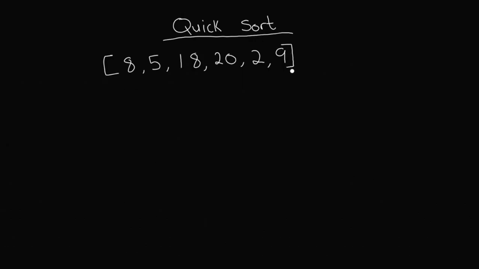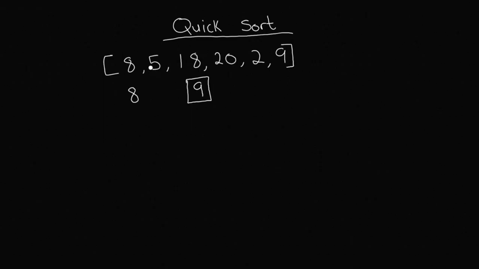So when you've got your array, pick your pivot, let's say 9, and we're going to put 9 down here. We're going to put a little box around it because we know this now is our pivot that we have selected. And now we need to go through the rest of the array. So we need to look at 8. Now we can see that 8 is smaller than 9. So we select our first number, which is 8. 8 is less than 9, so we would put it on the left hand side, which is here.